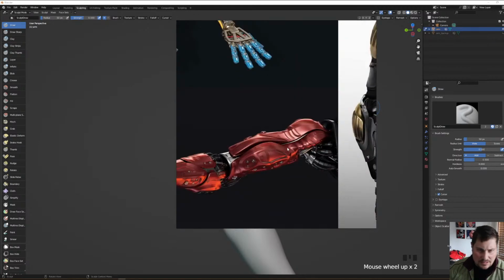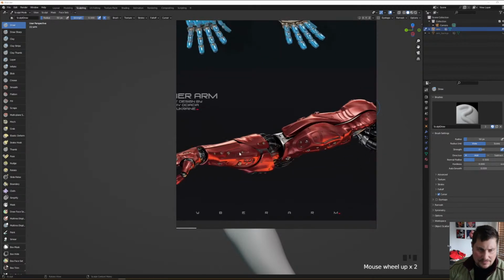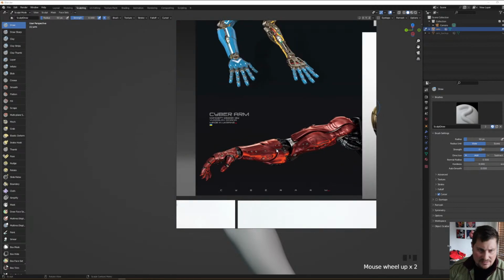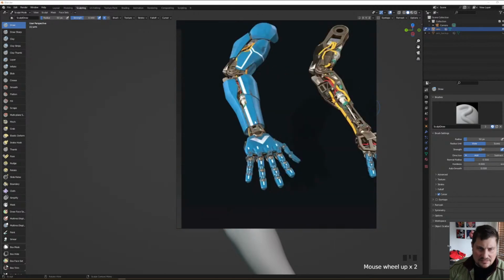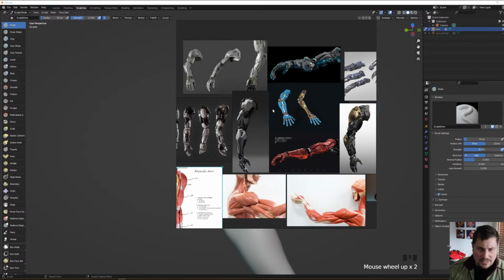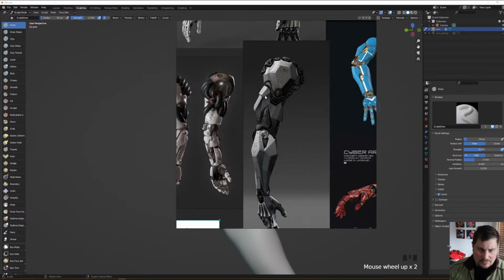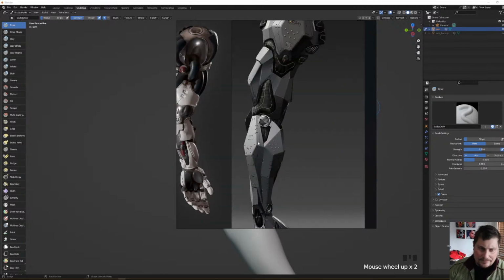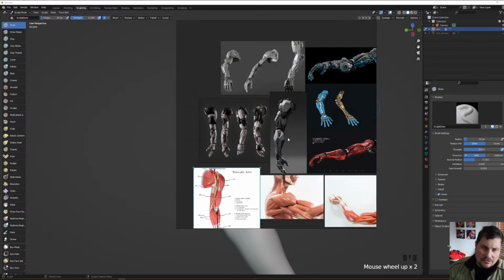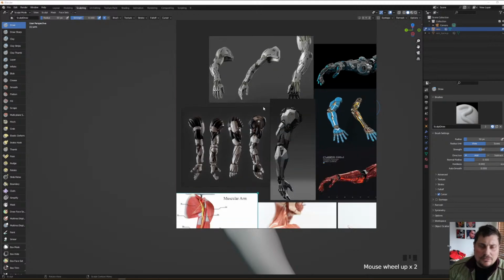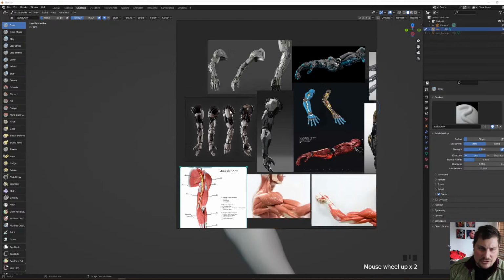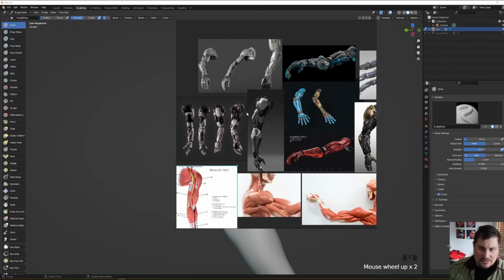I like how organic this is. It's amazing design. I also like these really defined angles. So I guess I'm going to try and achieve something in between.